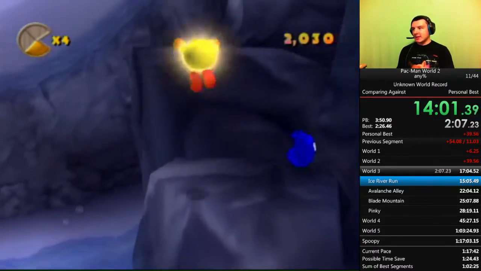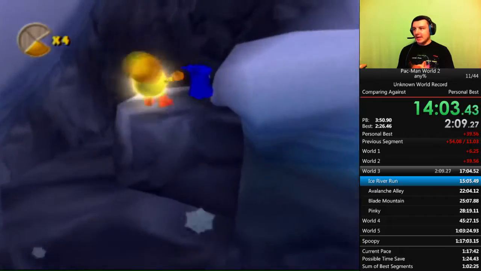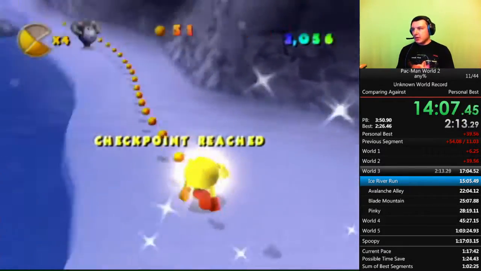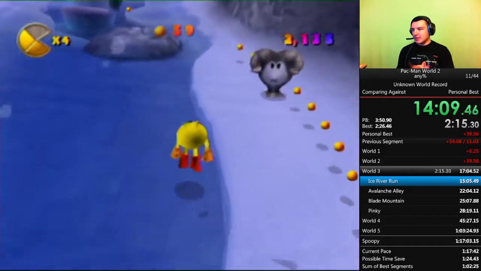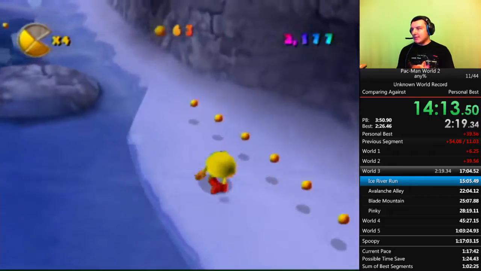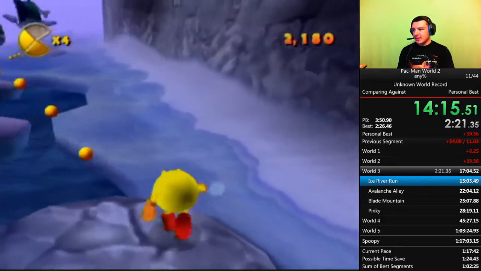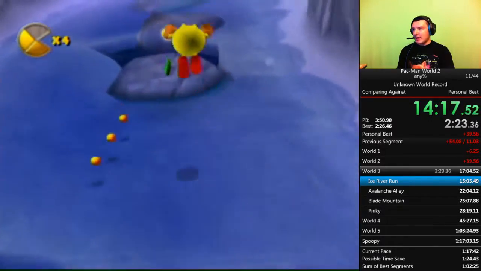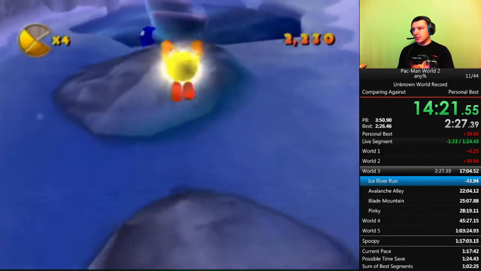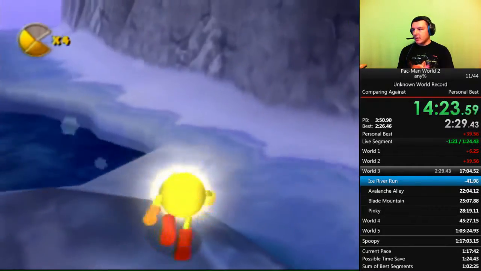Now that was another example of butt bounce hitboxing, but on top of that, I got that power pellet intentionally. Not so I could eat the ghosts, but so that the ghosts would leave me alone. At the top of this hill, there's a ghost who throws snowballs at you, but if you have a power pellet, then she's so scared of you that she doesn't throw snowballs. Kind of like this one over here.